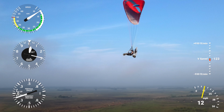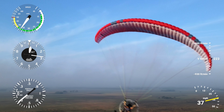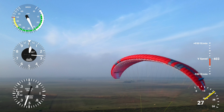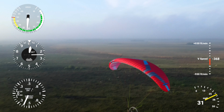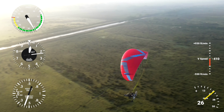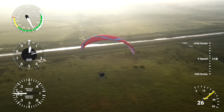I'll do it again for you guys to the left. So big pull, big release. We'll just go hands up to the pulleys, and we swing once, swing a tiny bit back, and now we're flying pretty much straight. It just wants to fly locked in, straight and level. So it's perfect for those trike flyers.